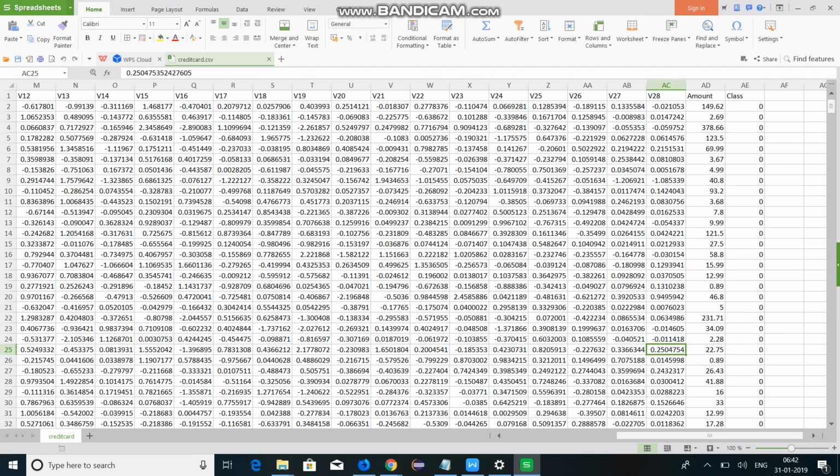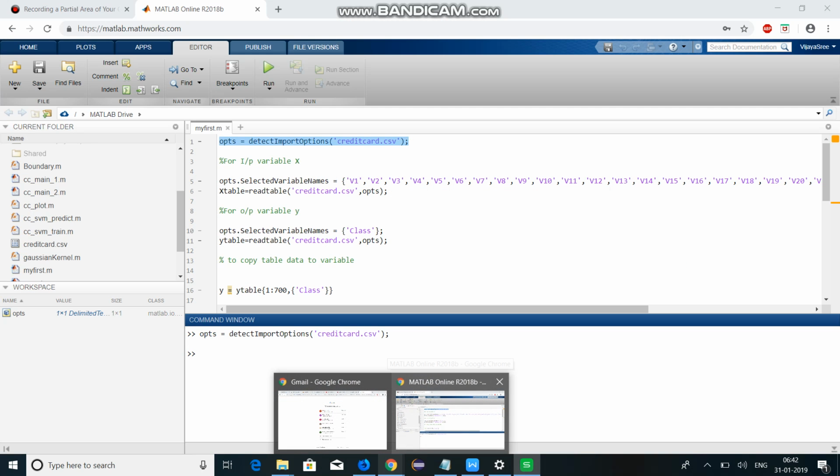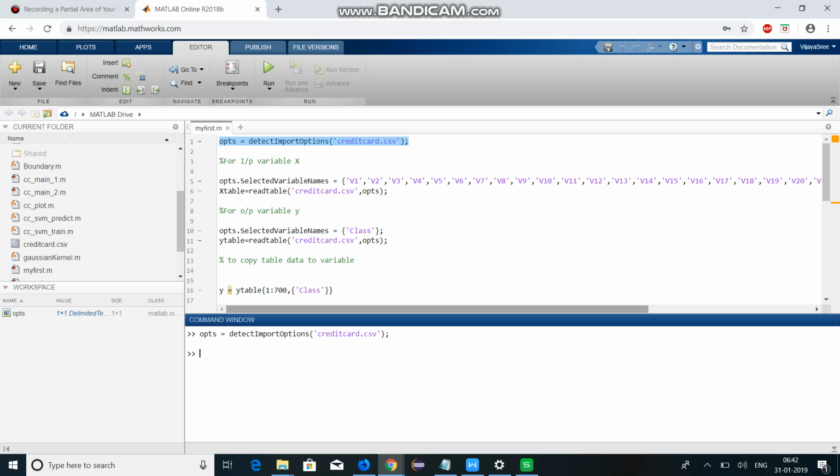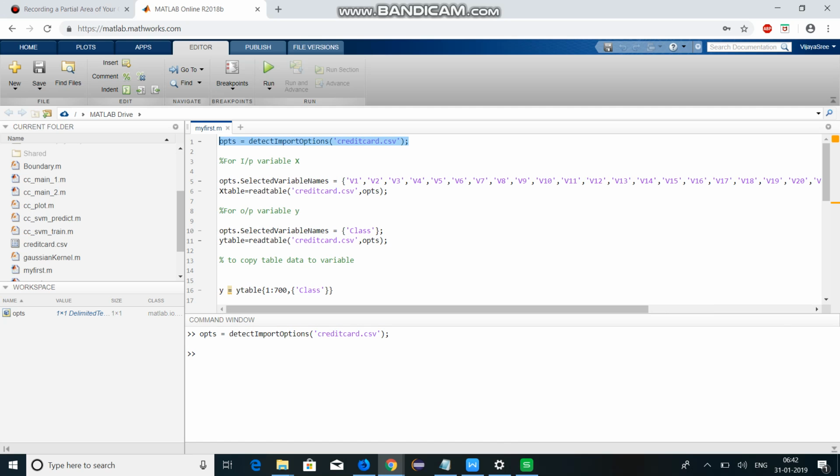So I treat every other input variable as an element in a vector and class as another vector. So there are two variables, input x and output y. The x input contains all variables along with the amount variable, and the output variable y has the class variable. So these are the selected variable names.